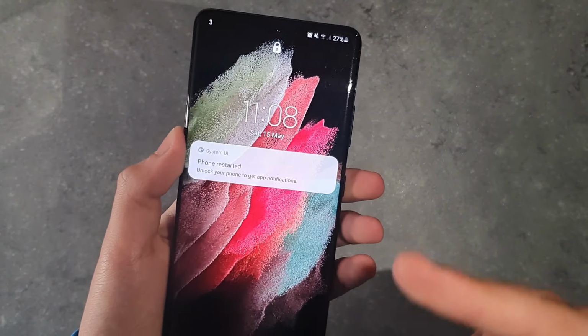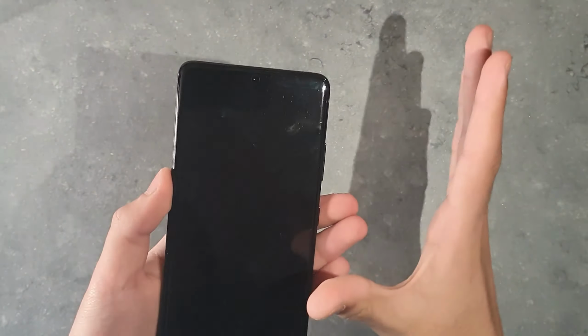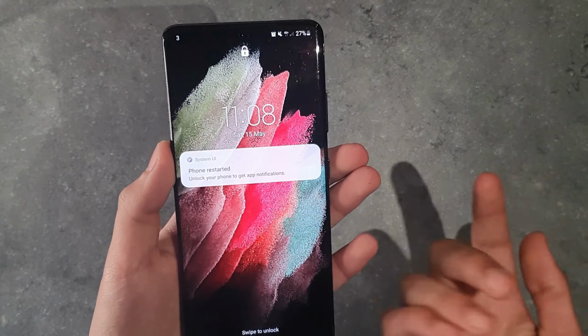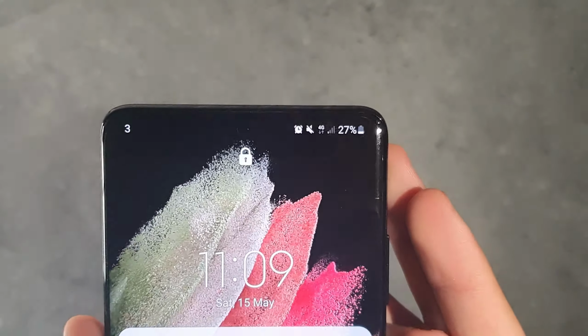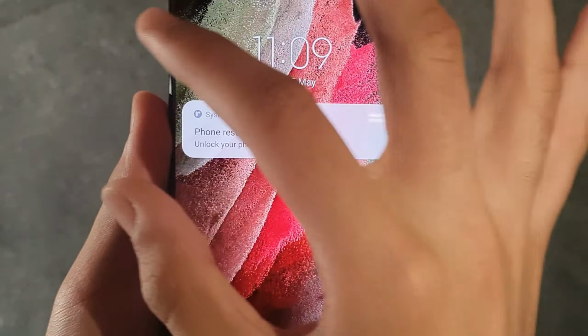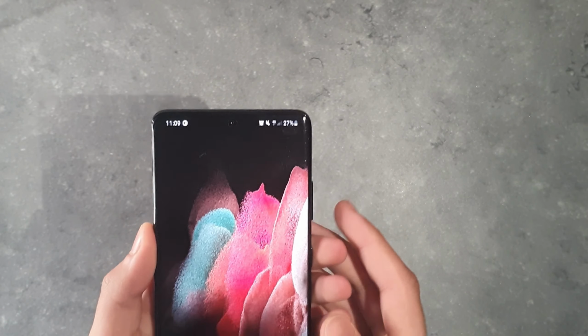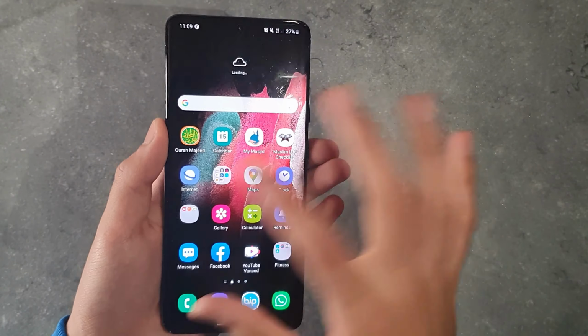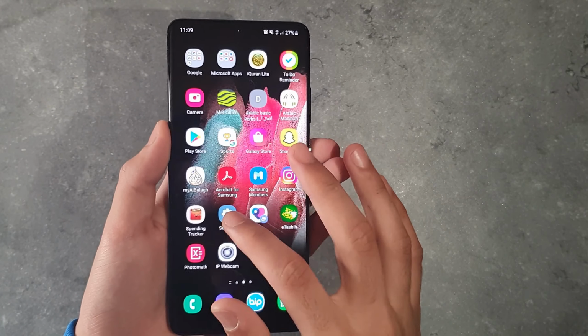Of course, you'll have to set your phone up and all that, but you sort of get what you're meant to do. I've been through those sort of processes a couple of times in the past, but this is the font that you get, the new phone font, Android 11, look, swipe to unlock. So I'm just gonna, and you'll see the phone is starting. So of course, the apps and everything will just be there.